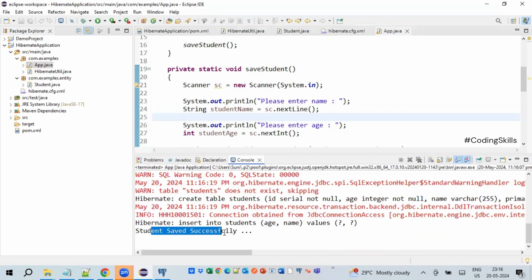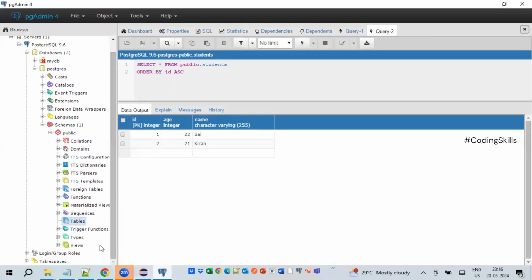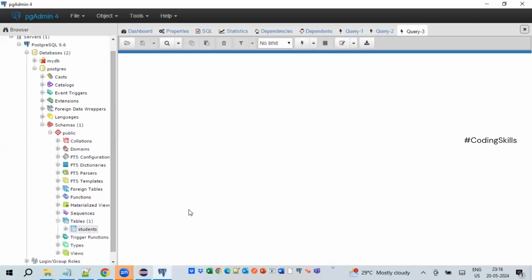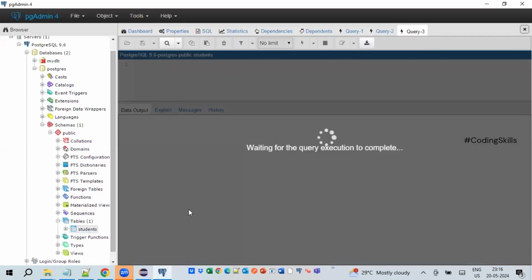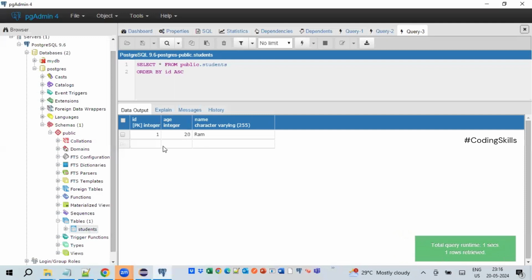Student saved successfully. Let's look at the data in the backend. There is one table created. Let's see the data inside it. We see that primary key one is generated with the student age and the name.